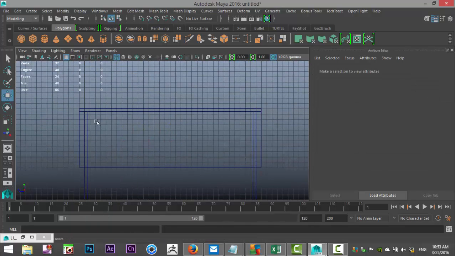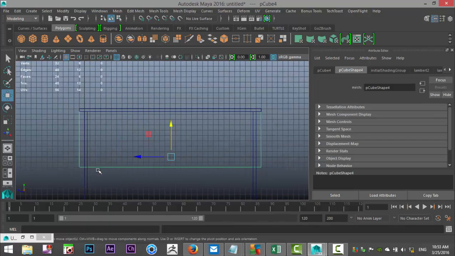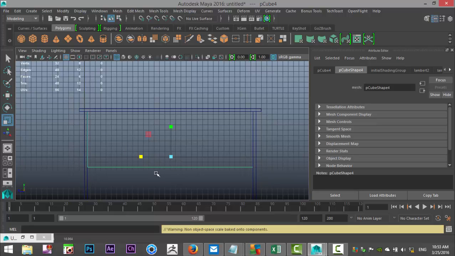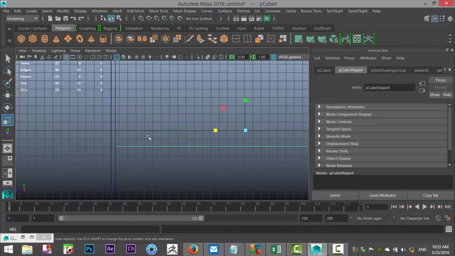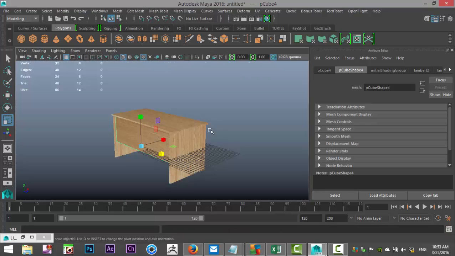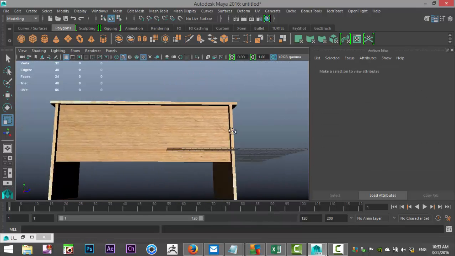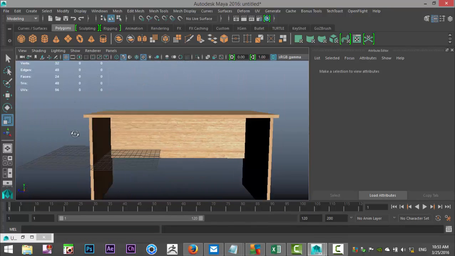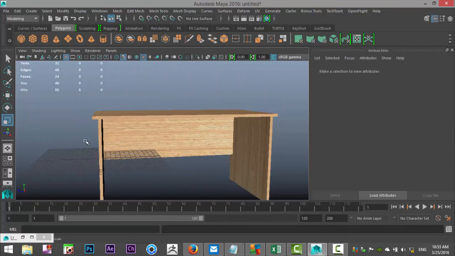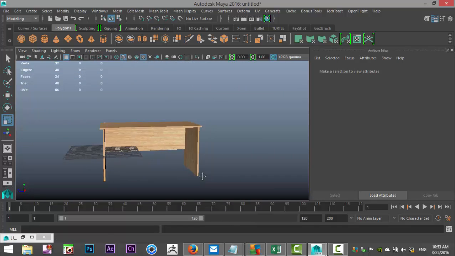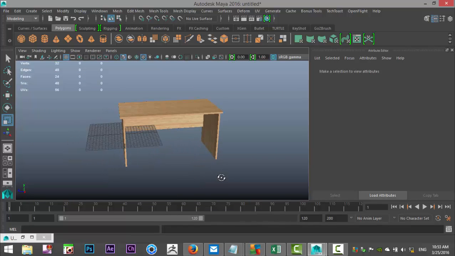And then we're going to right click to object mode, and we're going to hit R, and we're going to scale that in until we are aligned like so. All right. So that's typically how that would look, which is cool, I guess. Yeah. So now, we need to create some drawers.